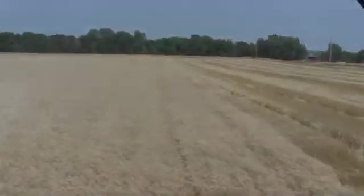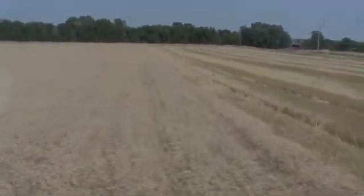And I'm cutting, I think it's T154 from Kaufman Seed Company. You heard me out at the Kaufman Seed Company plots, their wheat plots, just a couple of weeks ago. This is a brand new variety that they had last year that they had on two-fourths of the land, and it averaged about 105 bushels an acre, and I thought they were pulling my leg. But I've got to tell you, we can't average that on this kind of land here, but it's unbelievable. And a lot of 60, 70, 80 bushel marks on the yield monitor, and I don't know what the whole field's going to make. We don't have it figured out yet, but it'll be the best that this old kid's ever cut in his life.